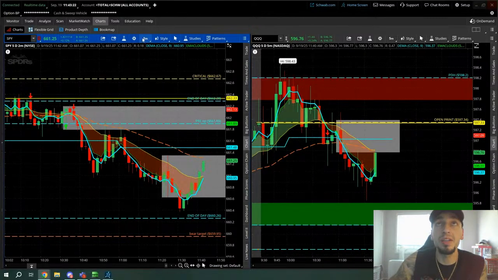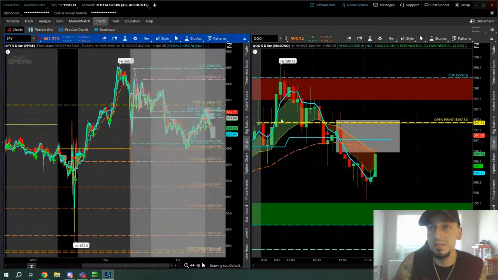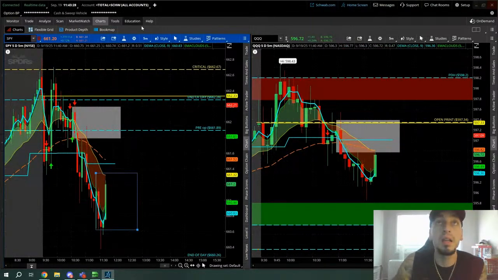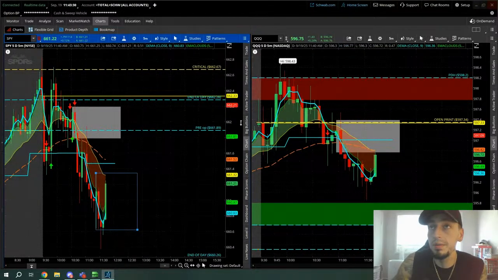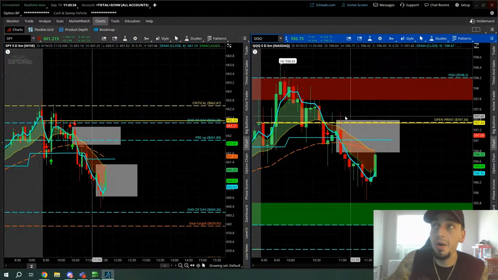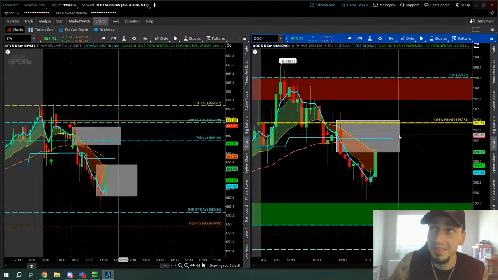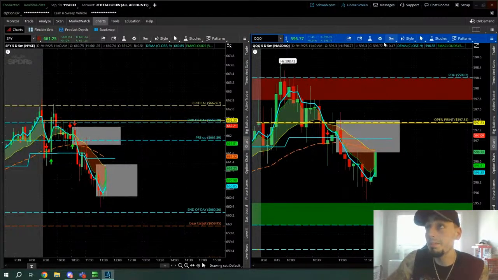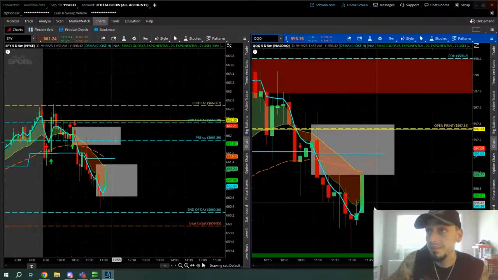All right, I'm also watching SPY. Okay, so this makes sense, right? We were pretty extended from the 1 hour moving average. We're coming back up into an area of value. Now, the only thing I don't like about this is I don't know where to put my stop loss. So let's stay a little patient.